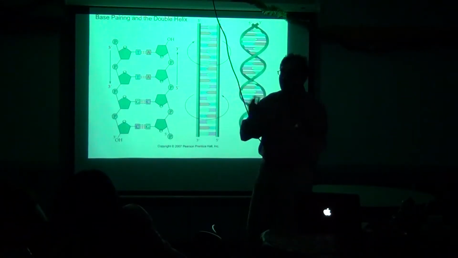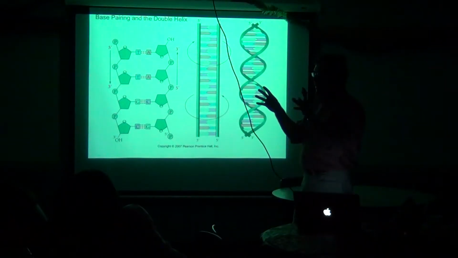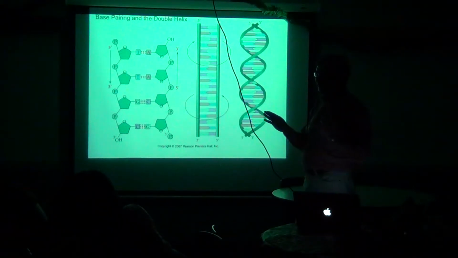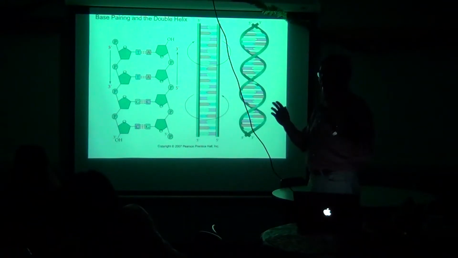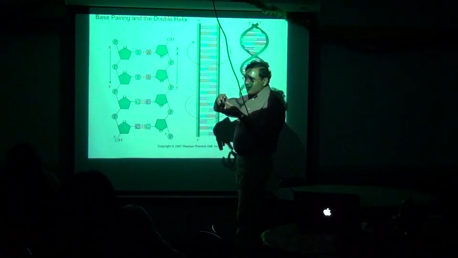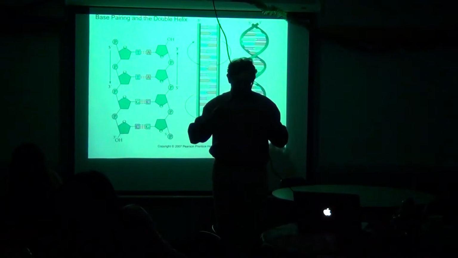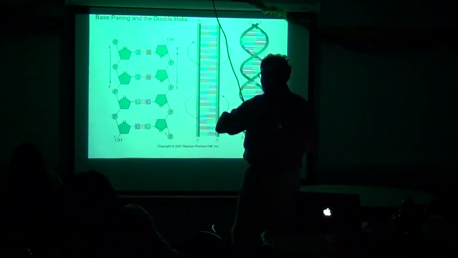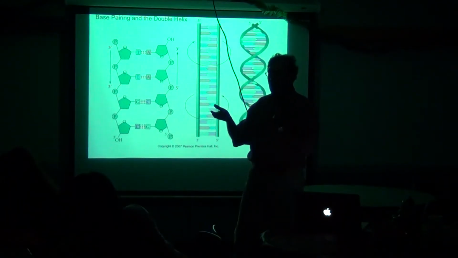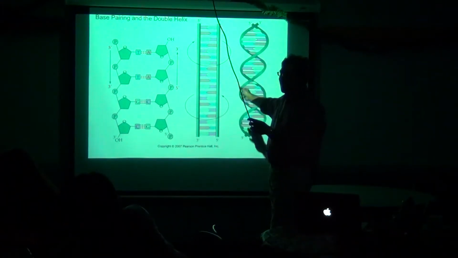If you look at the nitrogen bases, we looked at the bases, what are they? They're big organic molecules, right? Those structures, they don't like water at all. They are hydrophobic, meaning they hate water. And so to minimize exposure with water, when you twist them, you sort of tighten the space. When you take a rope and twist it, you reduce the space. So less surface area of the base is exposed to water. They're trying to avoid water at any cost, and that's where they take this helical twist.